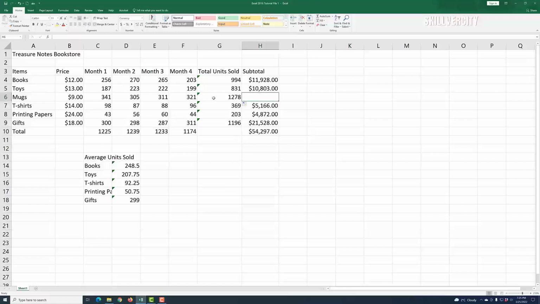Again, to calculate the subtotal, if you remember this correctly, we did the equal sign, and then we multiply the cells that we are interested in. So which is cell B6 multiplied by G6.